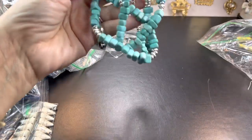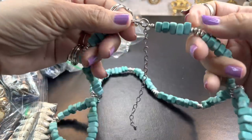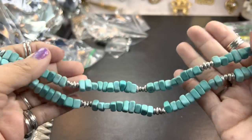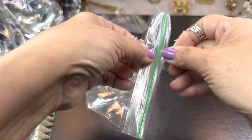A fully constructed necklace here. This is beautiful. It is howlite. Dyed howlite. I like the length of this one. Very nice and long. That's a nice piece. What is in here?